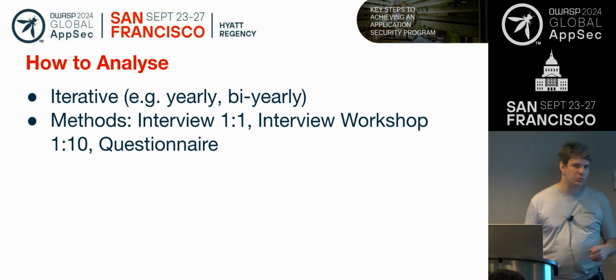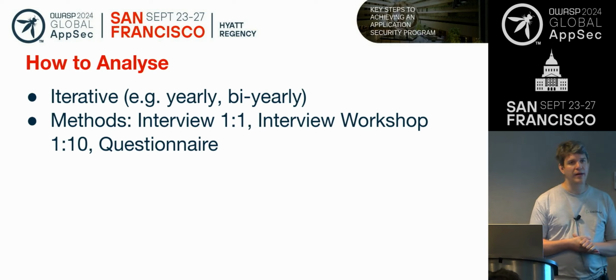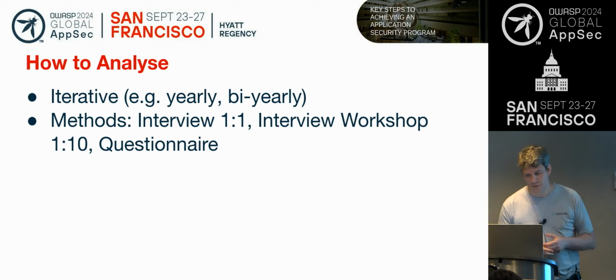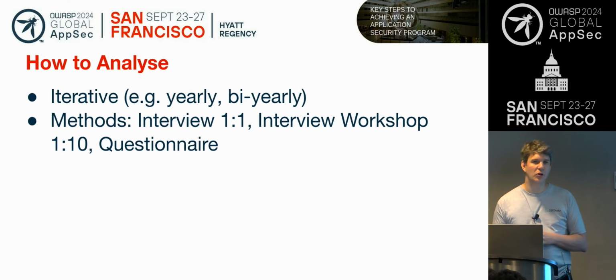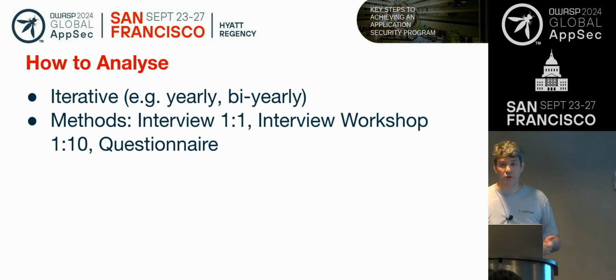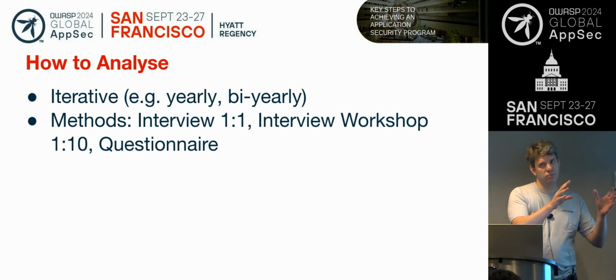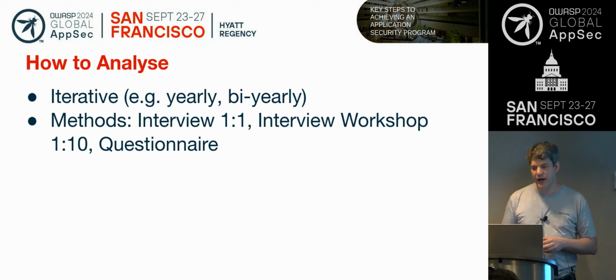How do you analyze? There are multiple ways. You can do an interview-based style, which is helping a lot. So you might invite 2 people from a team and conduct an interview that gives you high quality feedback. You could conduct interview workshops. So you gather, from my point of view, 10 people in a room and give them a prepared maturity model and ask them to fill it out. Not the whole DSOMM, that will be too much. You prepared one with much less questions and ask them to fill it out.